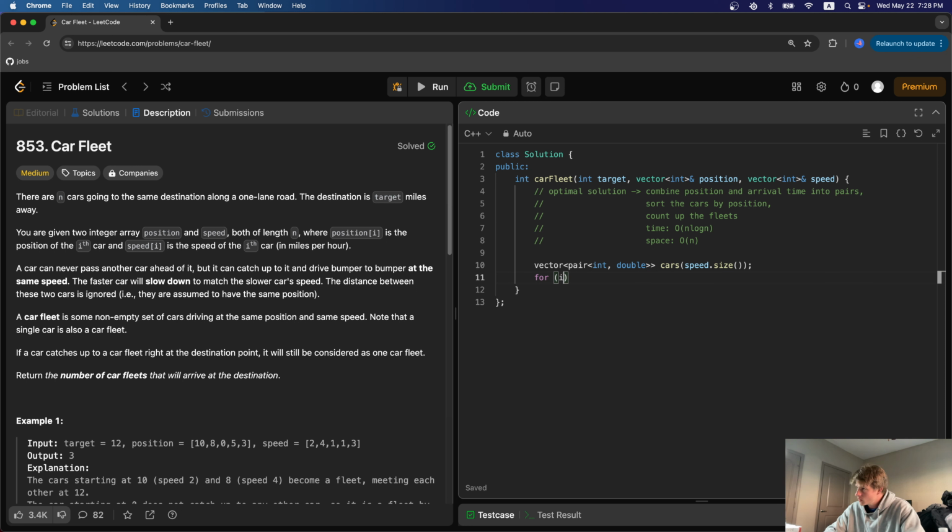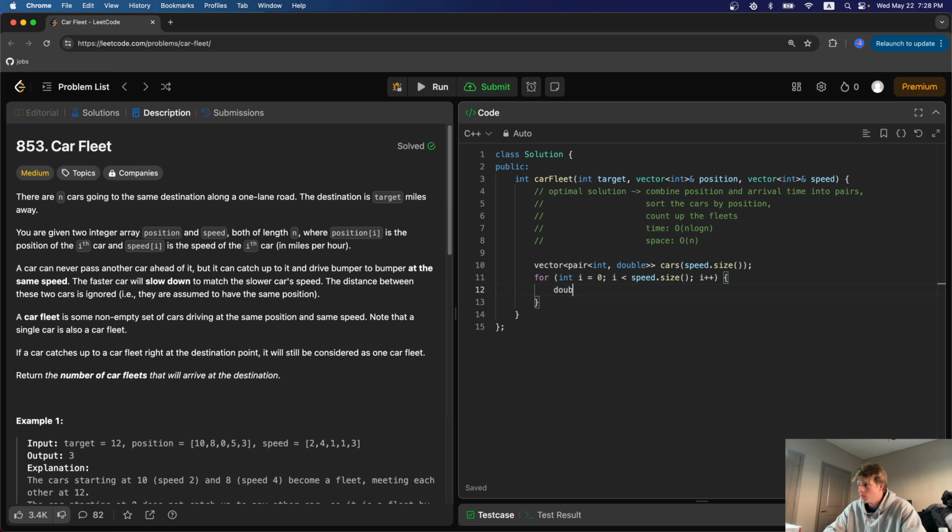To do that, we could just do a normal C style for loop: i equals 0, i is less than speed.size, i plus plus. And to put the relevant data into the cars vector, we're going to want to make a new pair. Actually, the first thing we do is calculate the arrival time.